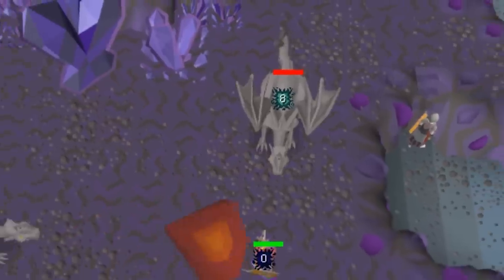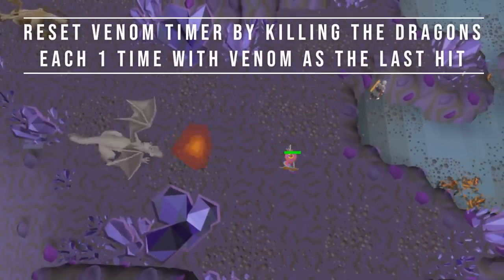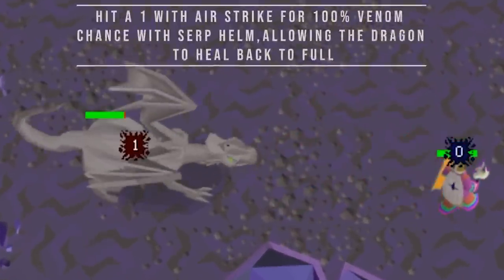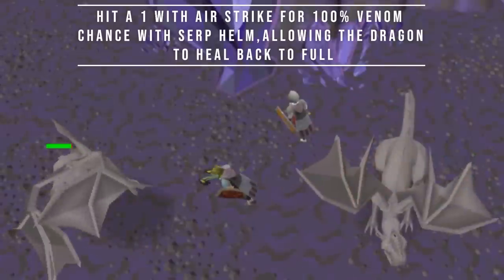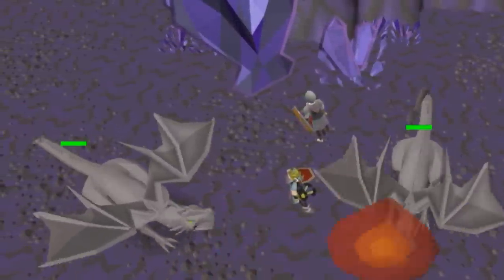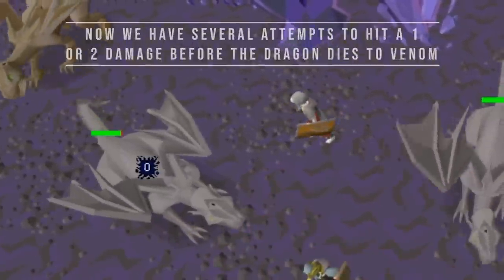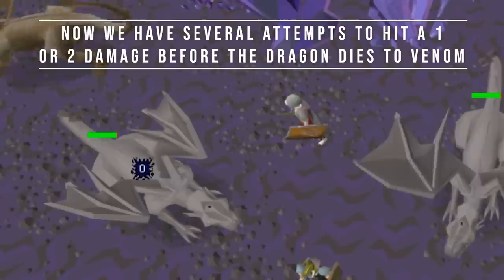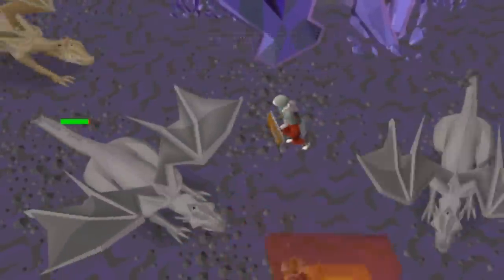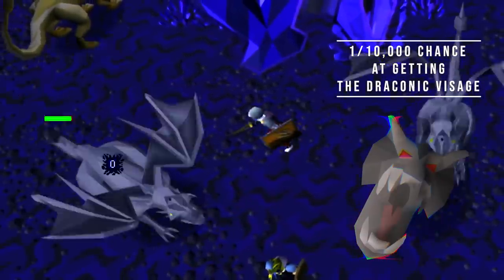And from here I would kill the dragons one time, allow the venom to kill the dragons for the last hit, have them respawn, then hit them once again for a 1, hopefully, in order to then have the dragon heal back up to full HP after the 1. So it's been 15 seconds, it should be another 5 seconds, and then the venom starts to tick down after the healing of the dragon. Therefore, now we can hit our 1 true damage, or at least attempt to, on our hardcore Iron Man defense spear in order to get that kill credit of the Iron Dragon and possibly that 1 in 10,000 chance at the Draconic Visage. There was a problem with this.